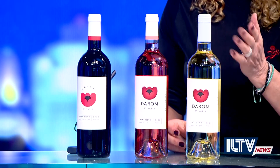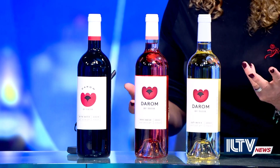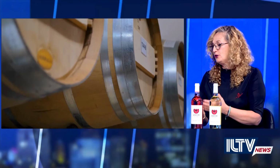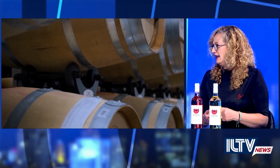Exactly. The rosé comes from Arad Valley, which is a 100% Sauvignon Blanc blend, which is, you say, what? A blend is 100%, usually it's below that. But Sauvignon Blanc is coming from an arid soil, so it brings out a lot of nice acidity. So it's a perfect match for food that has fatty acid in it. So you want to combine not just drinking red wines on their own, you also want to come as a series, which is Darom by Yatir. So we offer also the red, also rosé, which is fun and drinkable. By the way, it's one of my best sellers, the rosé, because it's summertime and it's the perfect time for it. And the Sauvignon Blanc is also wine that's coming from old vines, which are nearly 35-year-old vines.